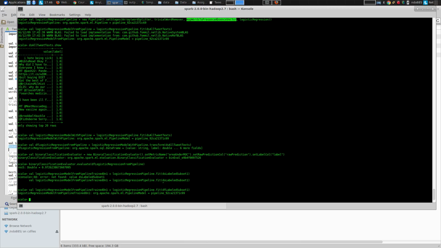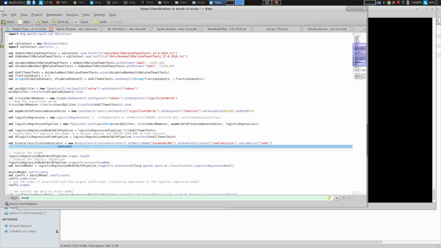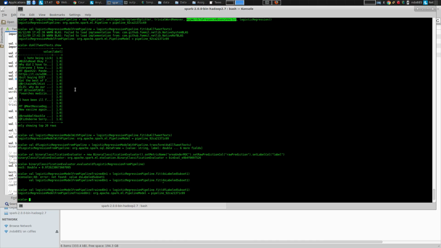Subset 1. So here we're fitting that whole pipeline, including the thing to turn words into vectors and the logistic regression model, on just that first subset of data. Okay? And now, what should we get it to transform?